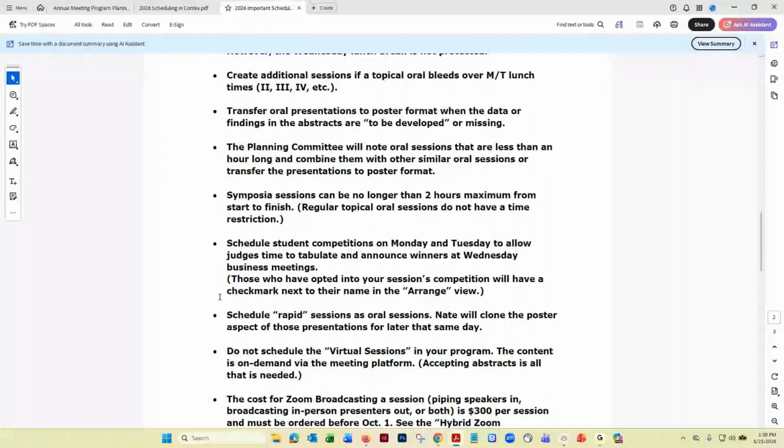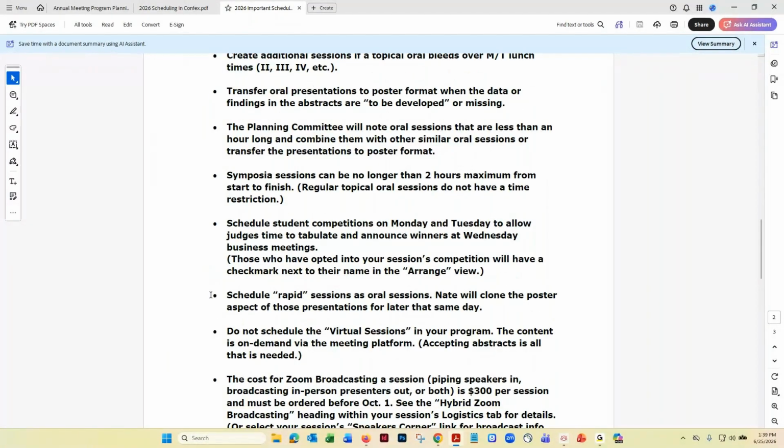Schedule rapid sessions as oral sessions. So if you noticed today, when we created our rapid session, I didn't talk at all about the poster component, and that is correct. When you're scheduling your rapid sessions, just go ahead and do it as an oral and don't worry about the poster at all. I'm going to be working with Convex on the back end to clone the poster aspect of those presentations for later that same afternoon.